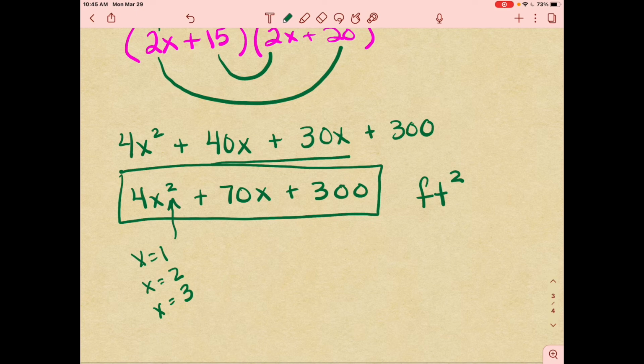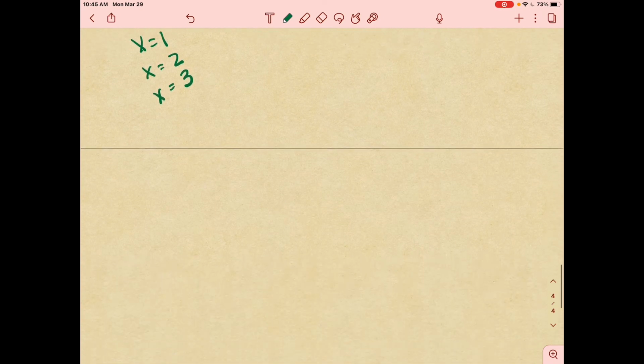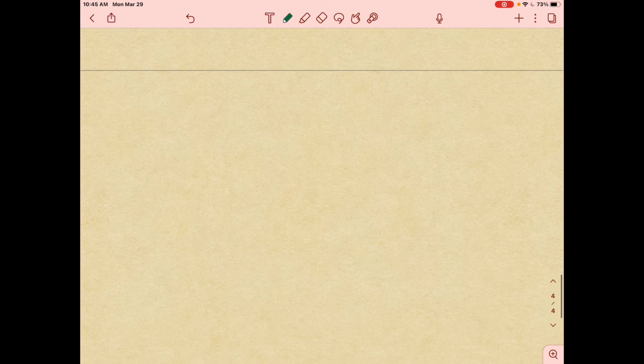So there's a word problem for you. Another way they often show this one as a picture frame, and they'll say, what will the area of the picture and the frame be? It is the same problem. All right, let me show you another type of problem that you're going to run into with these.